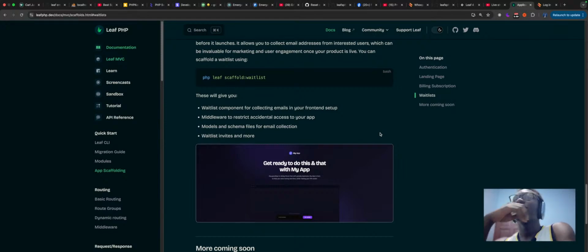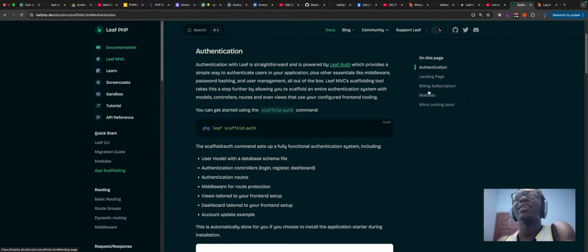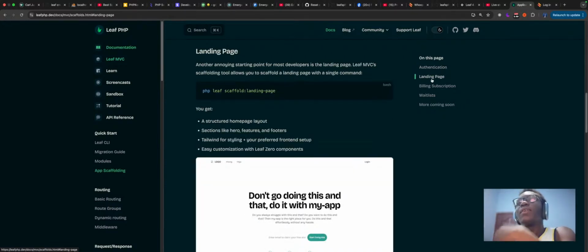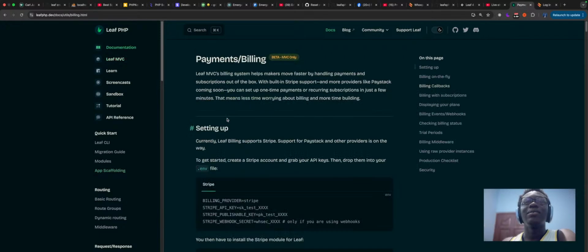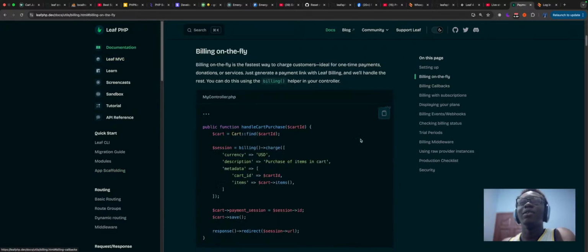So we pretty much used everything on this page, I think. We used scaffold auth for our dashboard, we used the landing page, used the billing, subscriptions, and single charge. What do you even call those? I call that billing on the fly, but I don't know what you call those, like charging once.